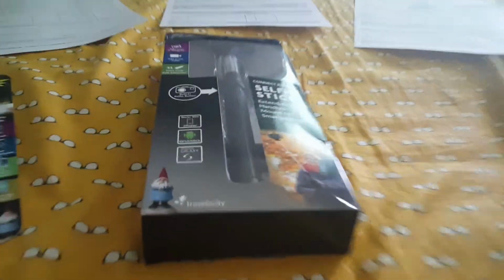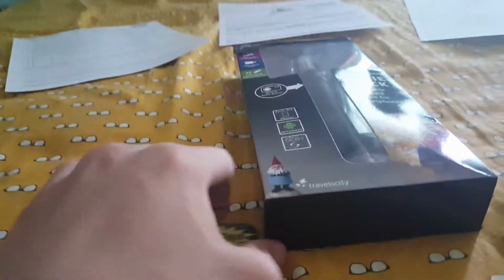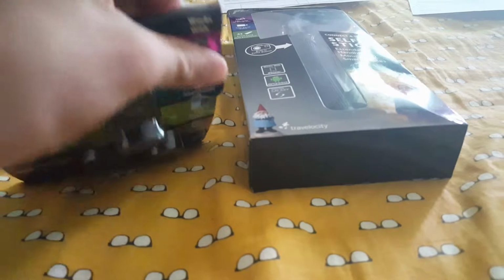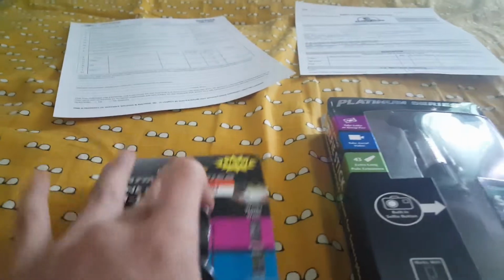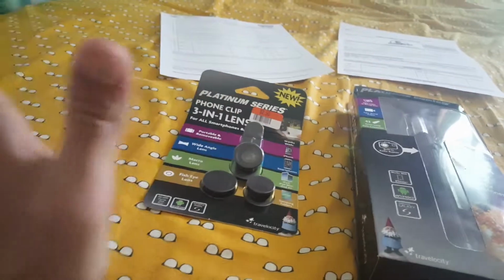Let's put that, all right, I'm just gonna leave that aside. Get the cap too. All right, so now we have the selfie. No, let's go here. Get this out. Hold on. It's really hard to do this with one hand. Wait, hold on. How do you get this out? Yeet. Okay, hold on. I'm gonna go get some scissors.